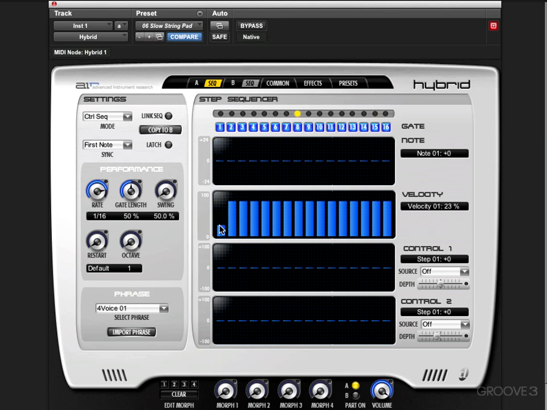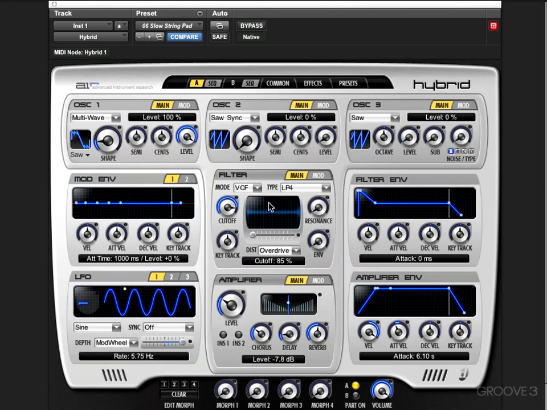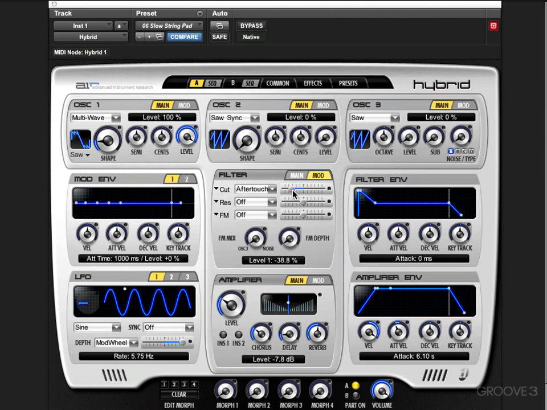As you see, what we can do as well, come back to here and cut off. We're going to mod it from sequencer 1.